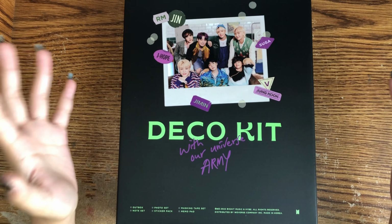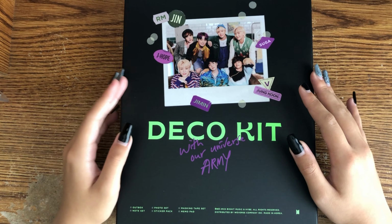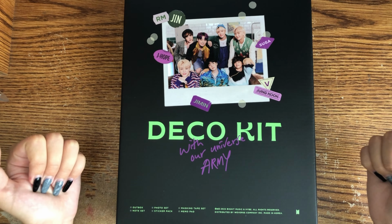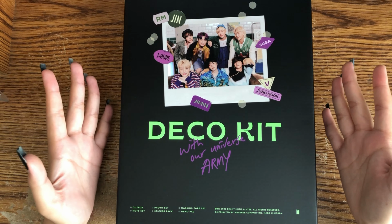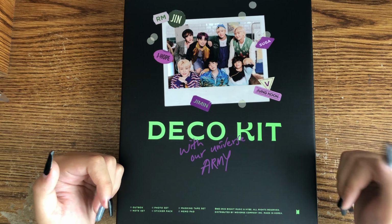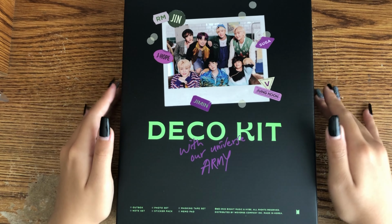Hello everyone. Today I'm gonna do another unboxing. I actually am late on buying the deco kit. It came out like, I'm guessing, a good couple months ago, but I never got my hands on it until my favorite K-pop store restocked the deco kits onto the shelves, and I went, yep, I think it's time to get it. So I got it and here it is.